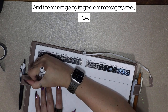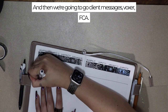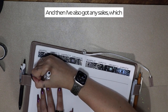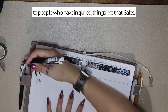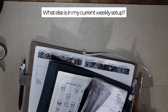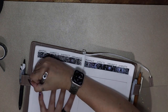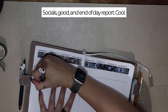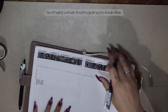Okay. And then we're going to go client messages, Voxer, FCA, and then I've also got any sales, which is following up on applications, reaching out to people who have inquired, things like that. Sales. What else is in my current weekly setup? Oh, socials and end of day report. Socials, good, and end of day report. Cool. So that's what that's going to look like.